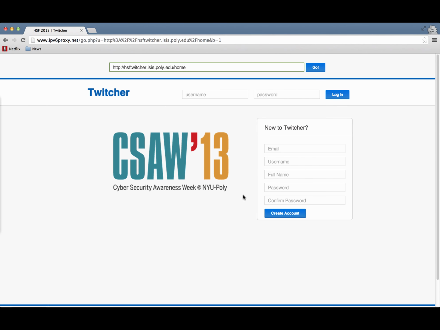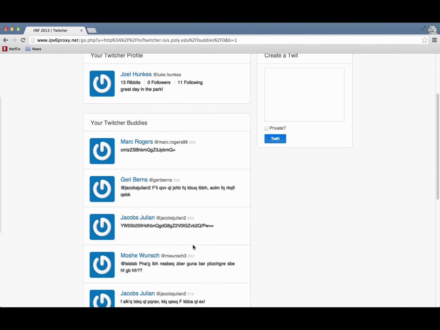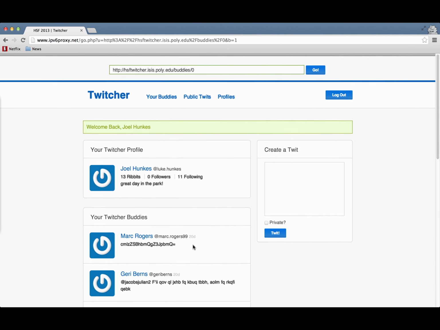And we see a Twitcher login, CSAW 13, with the registration, and we also have a username and password for login. We're going to use our Luke.hunks credentials from the virtual machine, and password hacker all day. Going to go ahead and log in. We see a welcome back Joel Hunks, and we see his Twitcher buddies.